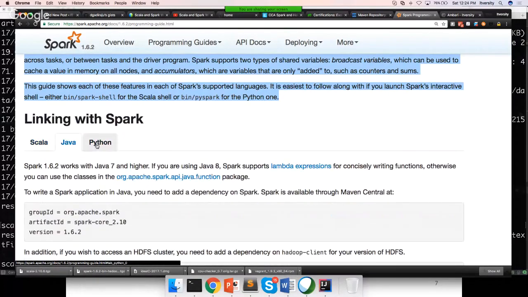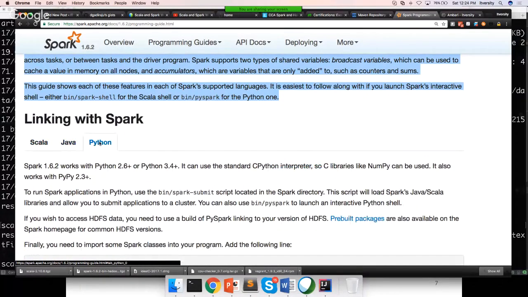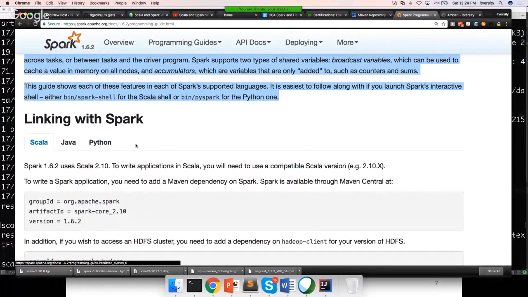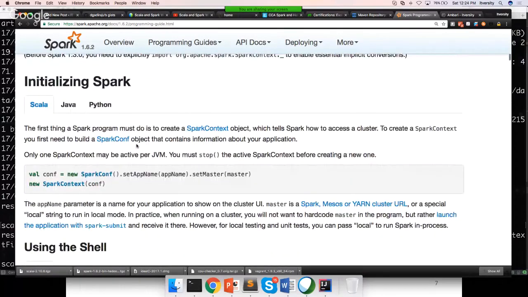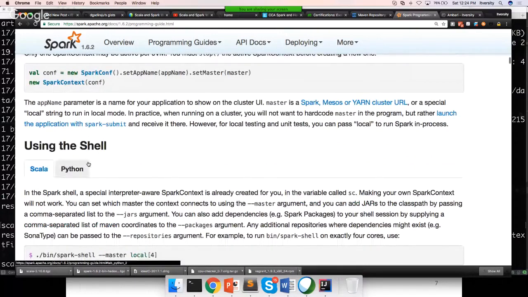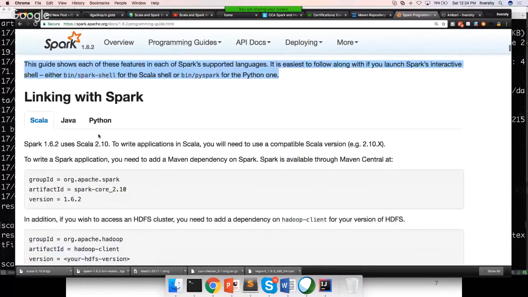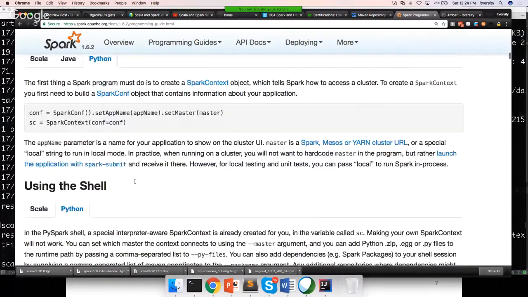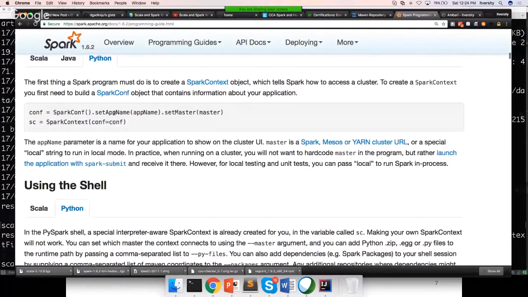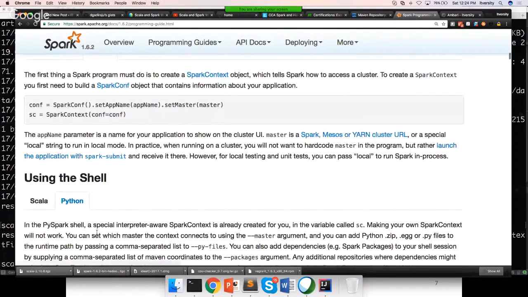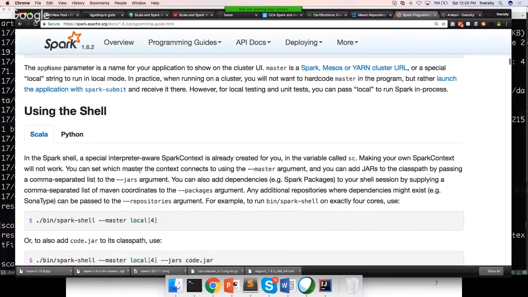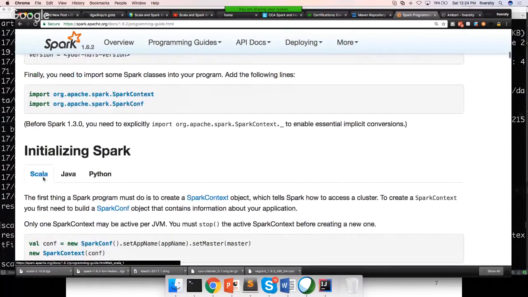So wherever there has to be a differentiator, they created these frames, providing the choice of programming language. Once you choose the programming language, wherever this differentiator is there, automatically it will pick the same programming language. For example, in this case, if I choose Python, wherever the programming examples have to be given, everywhere it has changed to Python. And if you say Scala, everywhere it will change to Scala.